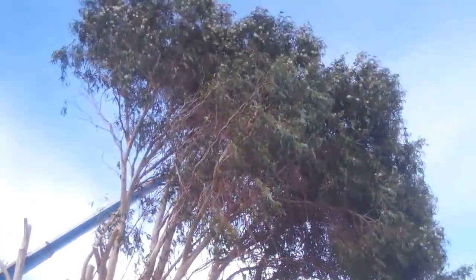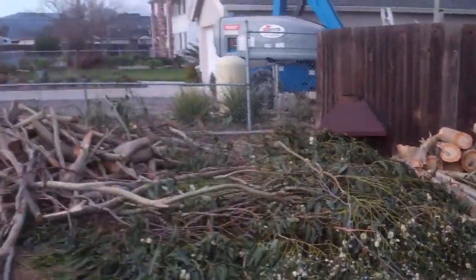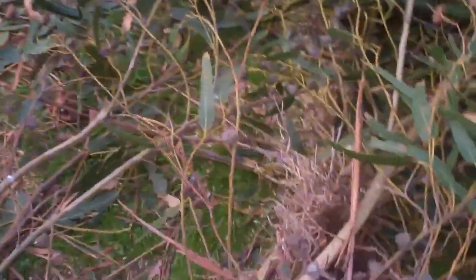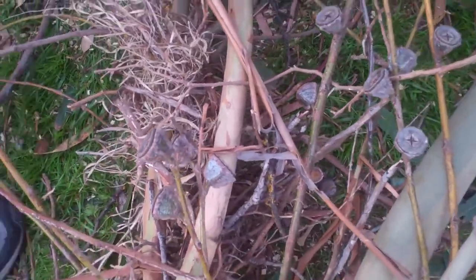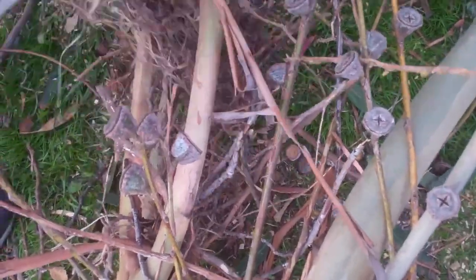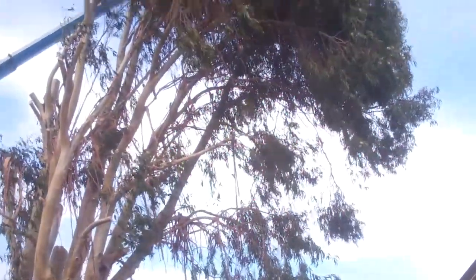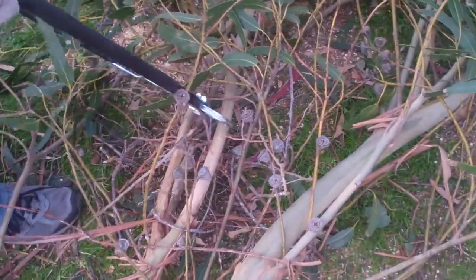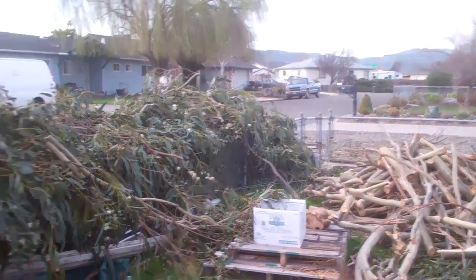So we're getting more of it done — still quite a bit, but we're getting a lot more. There's all that, and all that, and even more over here now. This is the first bird's nest I've seen in the entire time of cutting branches — I've never seen one yet, until now. It's kind of destroyed, but that's what happens when you cut down a bird's house. Only one so far, so that's not too bad considering how much tree we've destroyed.